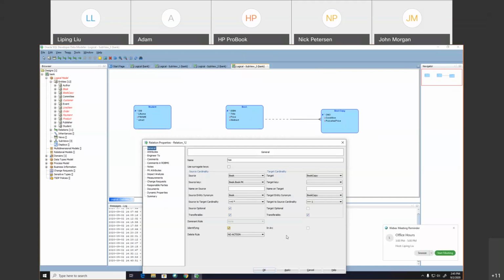Okay. And now for weak entities, we do the same thing. Basically, this identifying just means that this relationship is going to be used for identifying the one attached. Okay. And then apply. Now you see the same effect, the little bar. A weak entity will have only one little bar here. But for gerunds, for associative objects, you're going to have 2 or more of these little bars.